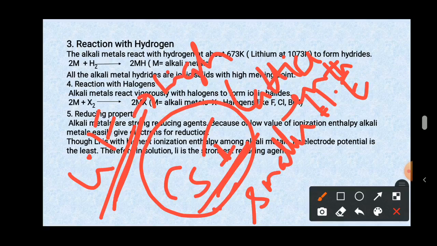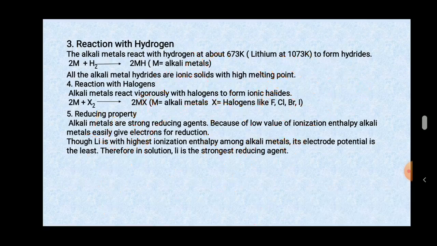In the case of cesium iodide, it is also less soluble in water because of smaller hydration enthalpy. Why does it have a smaller hydration enthalpy? Because its size is bigger. That's why it has a smaller hydration enthalpy. These questions are very important. Questions may be asked, and this is very important for your competitive examinations also.